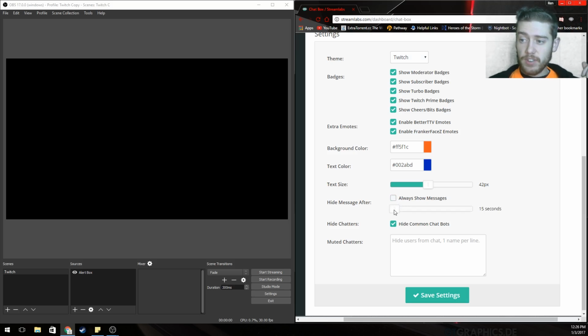You can also have it hide messages. When you're hiding messages, you can have it set all the way up to 300 seconds to hide. I have mine set to 15. I think the minimum is 1, yeah. So 15. You know what? I'll just set it to 10. No, it won't let me change it that way. Darn. They really need to add that, because now I have to finick with it. There we go. 15 seconds.